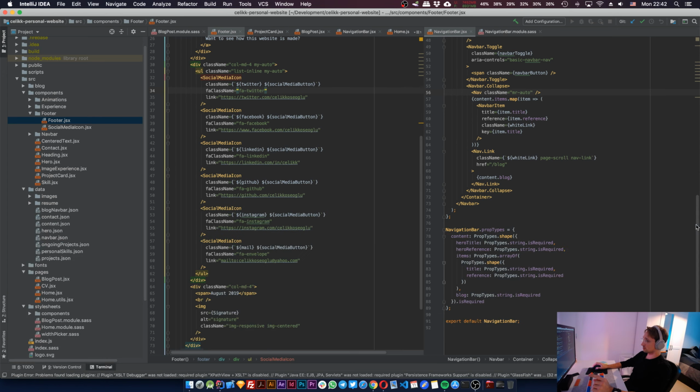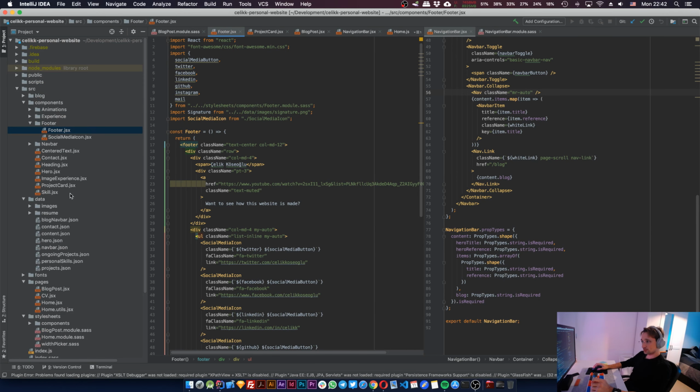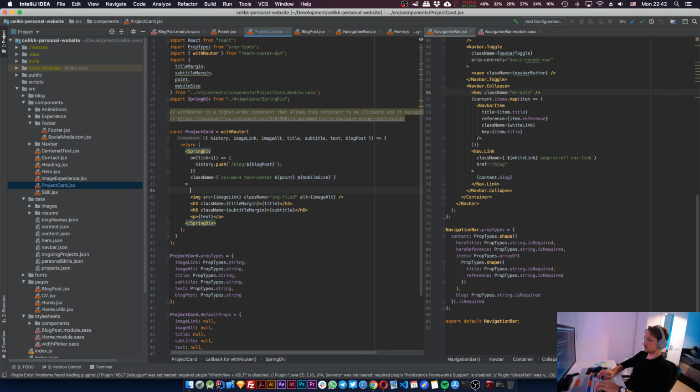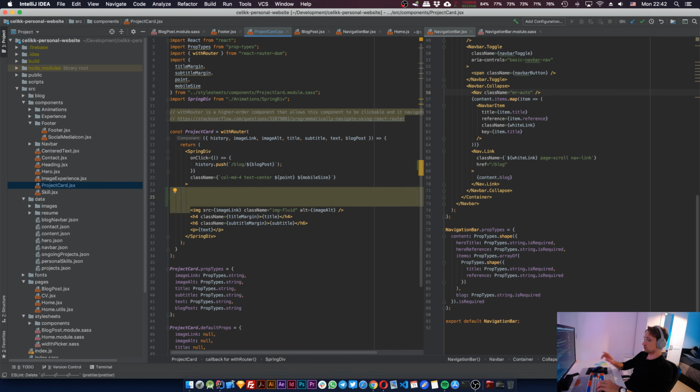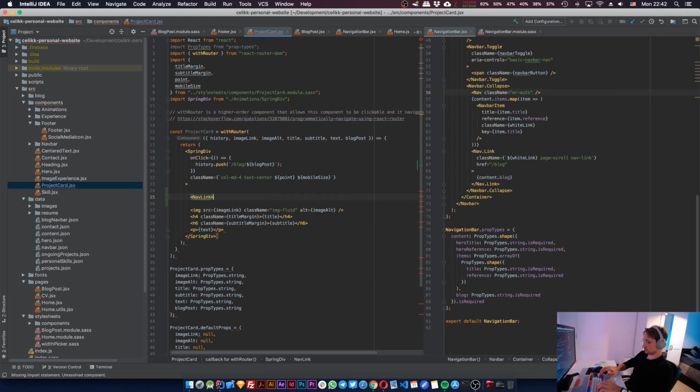So I've done some reading, and apparently the best way to fix it is this. So let me go to project card, and in here, as you can see, we have a Spring div, but inside the Spring div, what we could do is wrap all of these elements inside a nav link. Let me quickly do it.